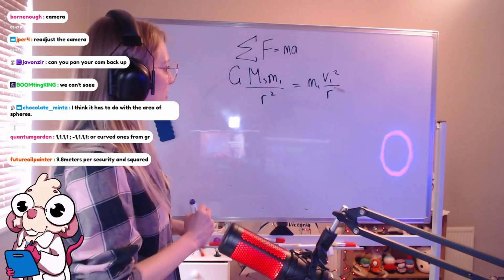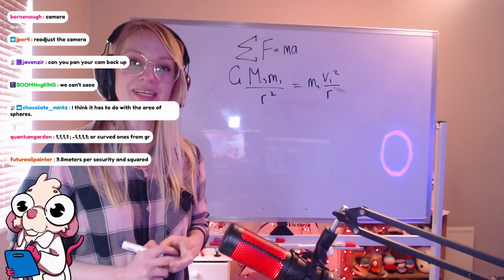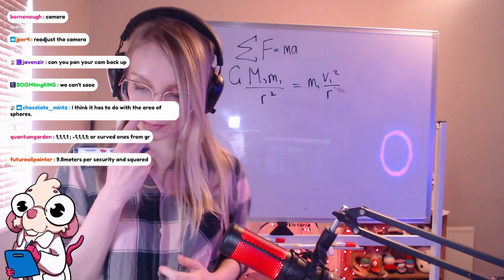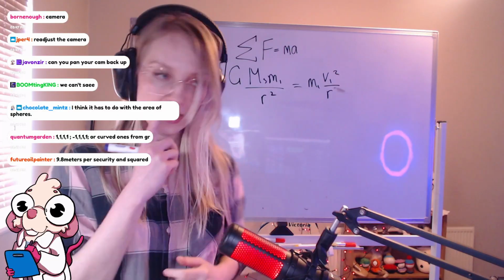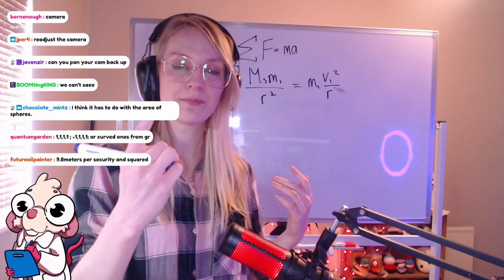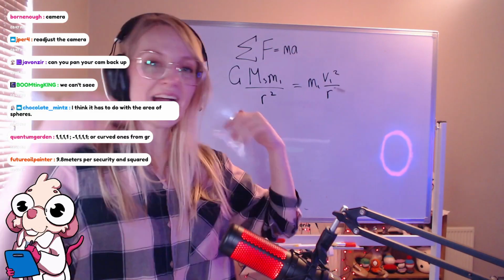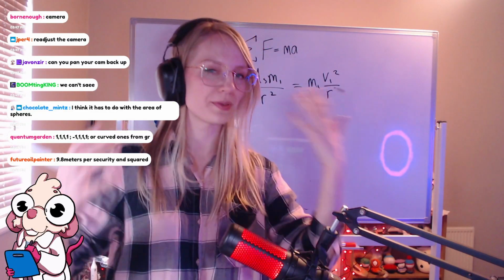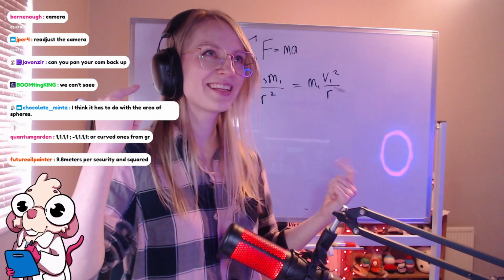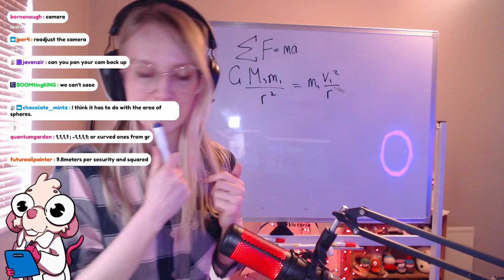A very important thing to talk about is the period. The time it takes for a planet to orbit around it. And there is a relationship. So we have time. We have the velocity. And we just need to know what the distance is. And if we're assuming a circular orbit, what is the perimeter of a circle? Do you guys remember?